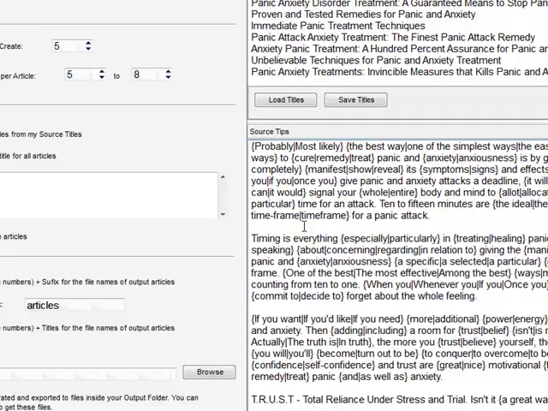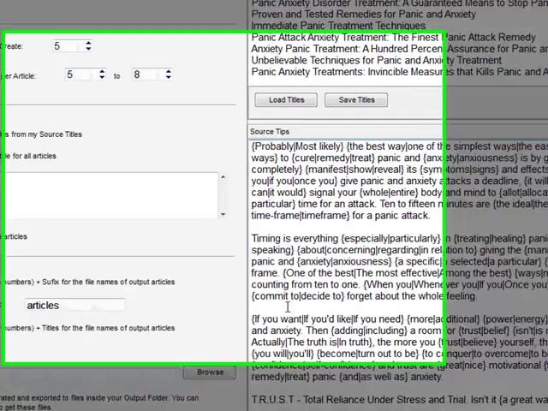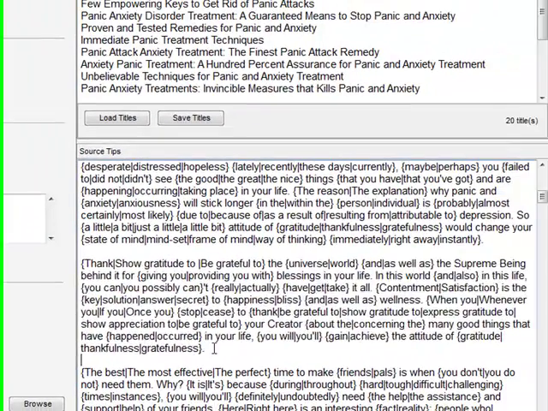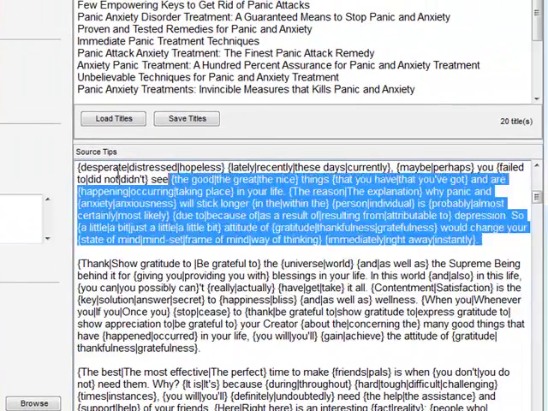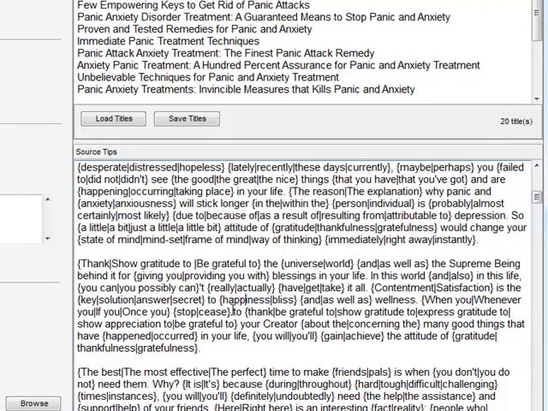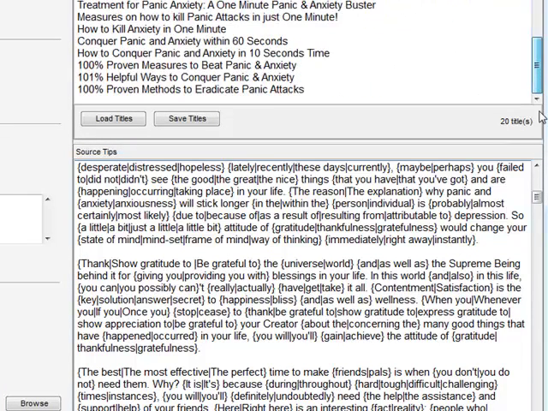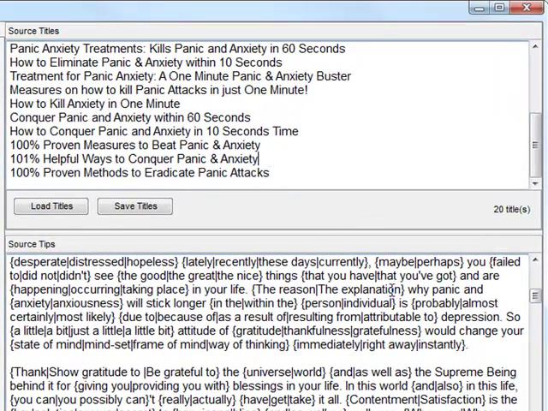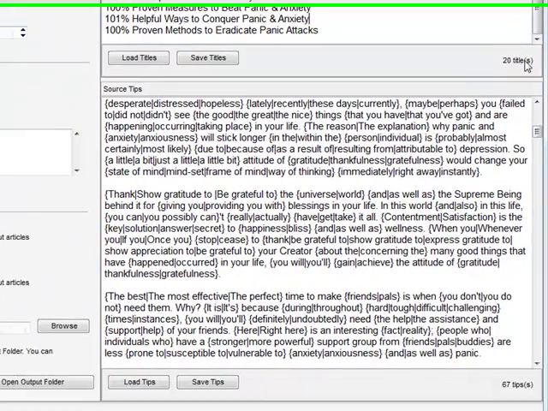So make sure that you press enter and separate the content right here, so that it will select each one separately. This is the same for the titles, although for the titles it's not a real issue. You can just type in another line, and you can see that it identifies it.